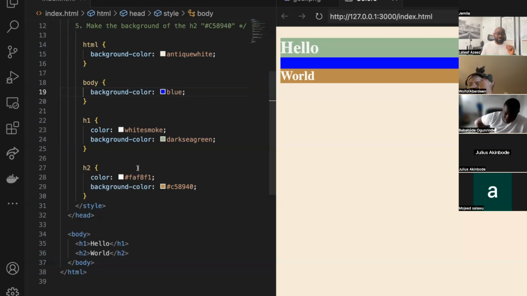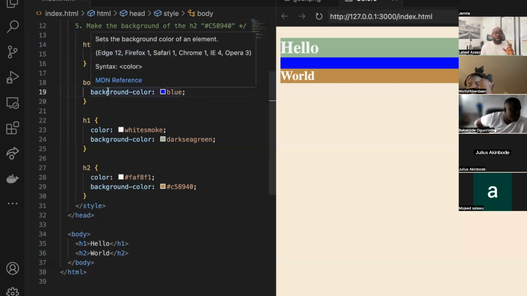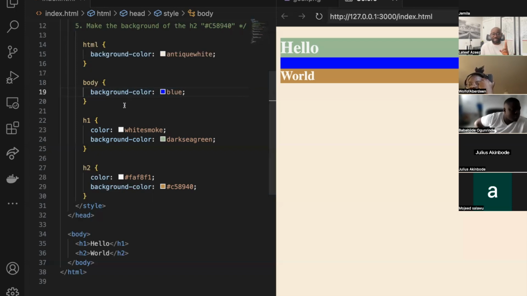So the body is containing all the elements on the page. Now listen, we have only two elements on this page, hello and world. The body already has a background of blue. So if you remove this hello and world, you would see only blue because there's no element, right? But because there are elements of hello and world, and they have a background already, their background is on top.